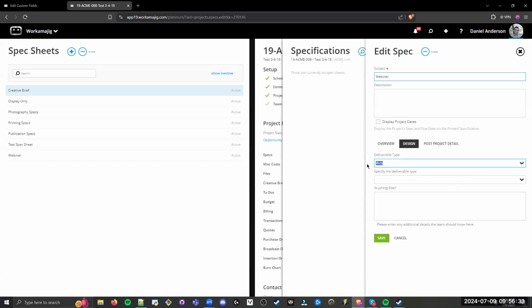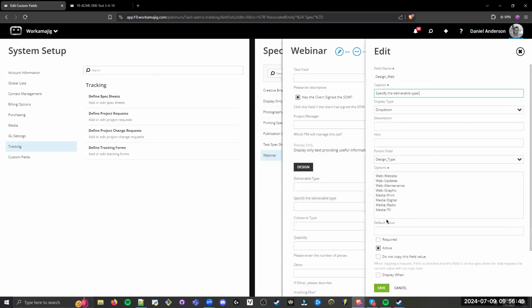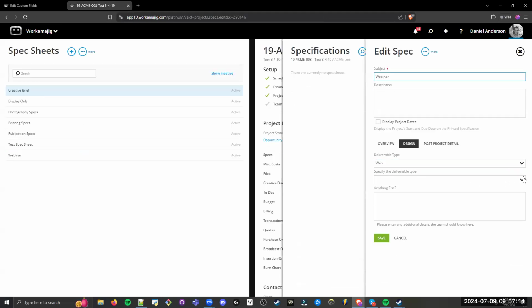So let's actually, again, hopefully this translates here. I said that the deliverable type is web. When we go back and look at the setup for the custom field here, our deliverable type had all of this stuff, right? Updates, website, maintenance, graphic, right? So those four come through here as soon as I select web in the parent field for this. This is how these parent fields work. And so this first part tells us this is what someone needs to select. If they select media, then the option that they get in the dropdown here will be TV. And again, I added print, radio, digital, all of those. So we can kind of see how that works out. If we go to that deliverable type field in our spec sheet here and we say web, we get one set of options.